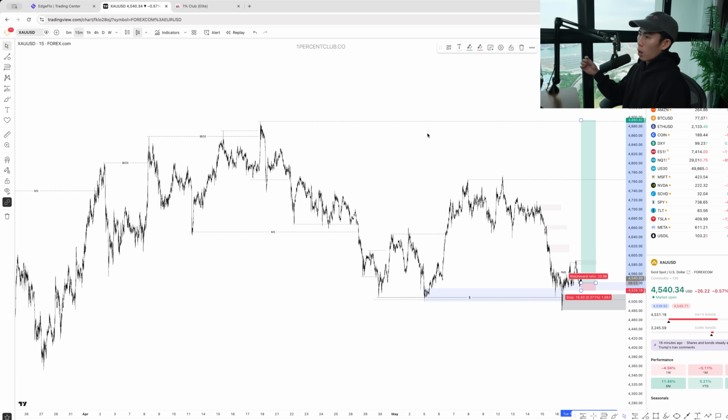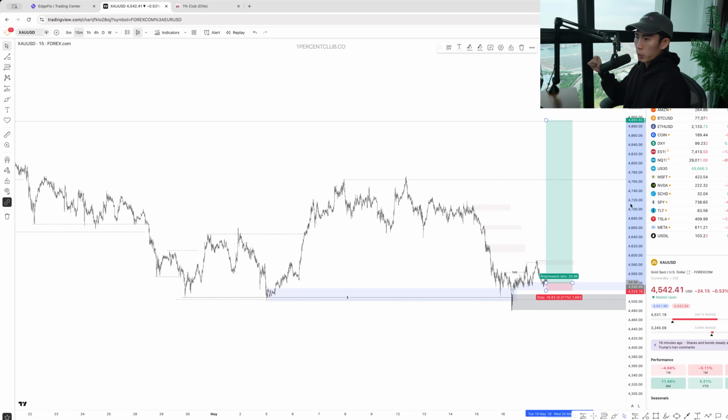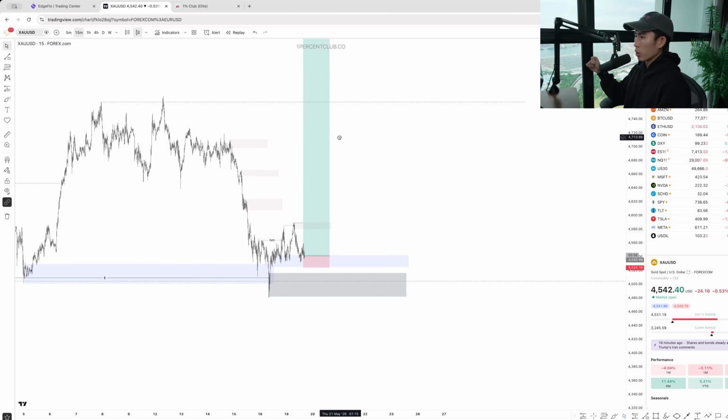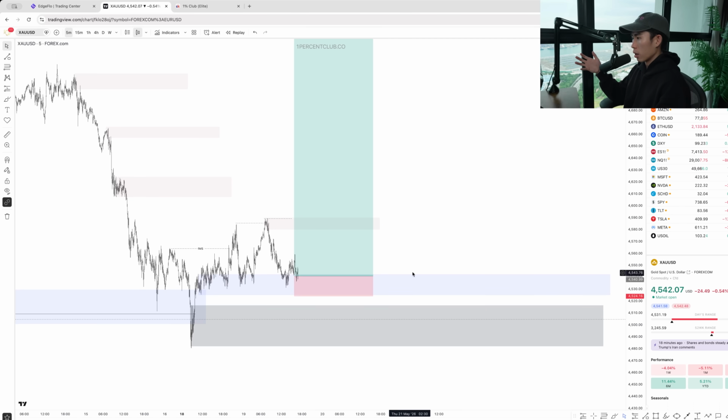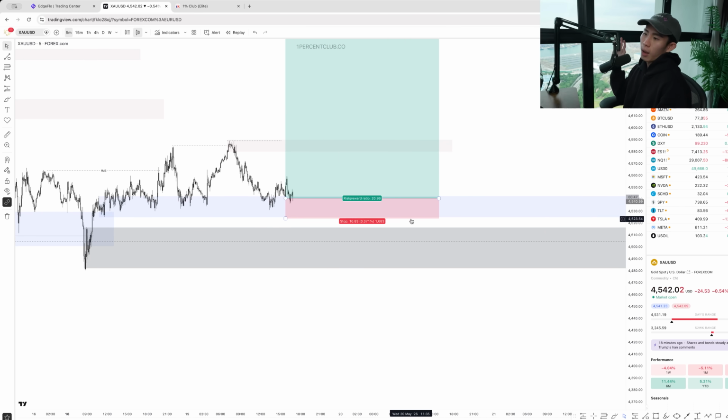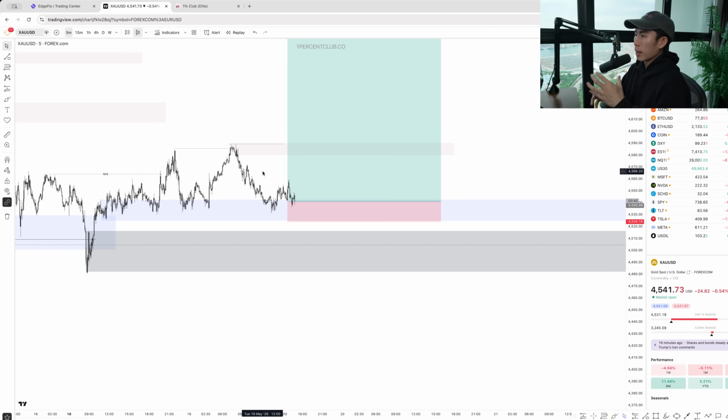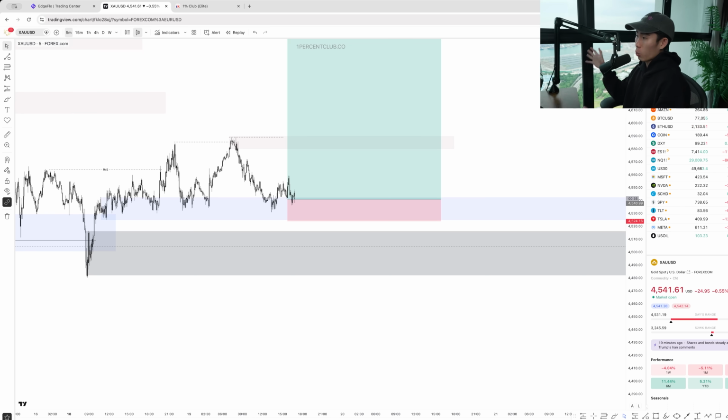right? So let me just quickly answer some questions. Felicia says, how do we know we don't wait till extreme demand zone to mitigate before bullish? Like the case just now, EU is going bullish where not mitigate demand zone. So entry models, right? If you see your entry model right here, you got a lot of confirmation to tell you that bias is actually pushing to the upside right here. You got your market shift, you got your liquidity sweep. Then that's the confirmation you can have to just execute for longs and pray for the best, right? Once again, we don't know for sure, but that's what you can do to ensure that you're entering at the right time.